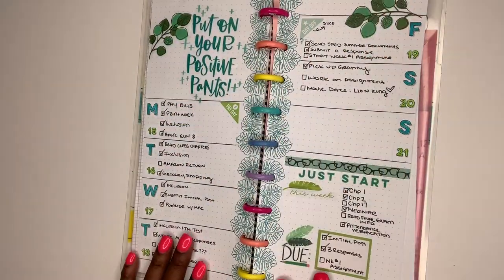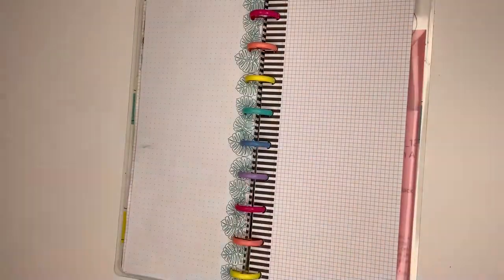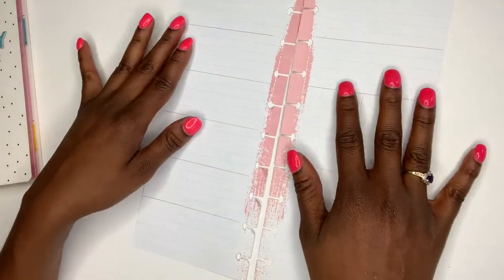Right here, what you see was last week's. It was a good week, and now I'm ready to move on. So I'm going to get my paper out, get everything done. I already have my lines down because that's a whole situation on its own.